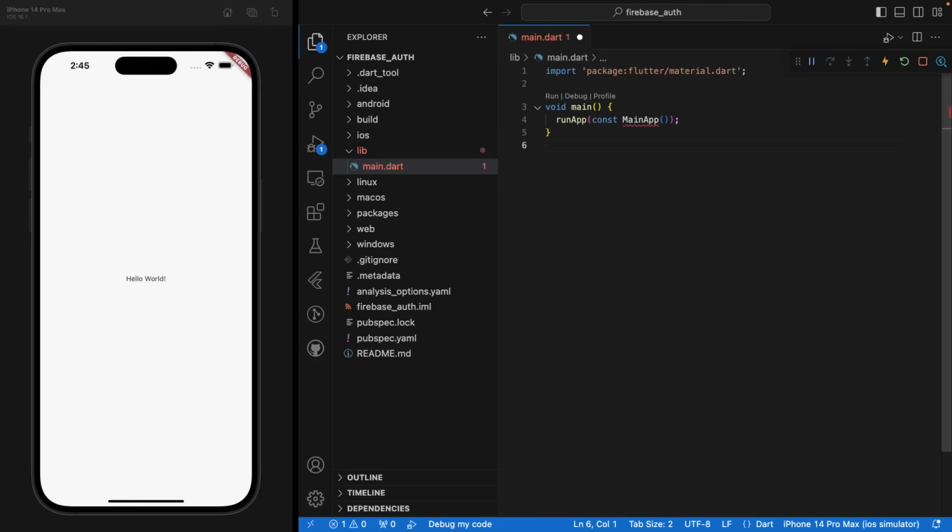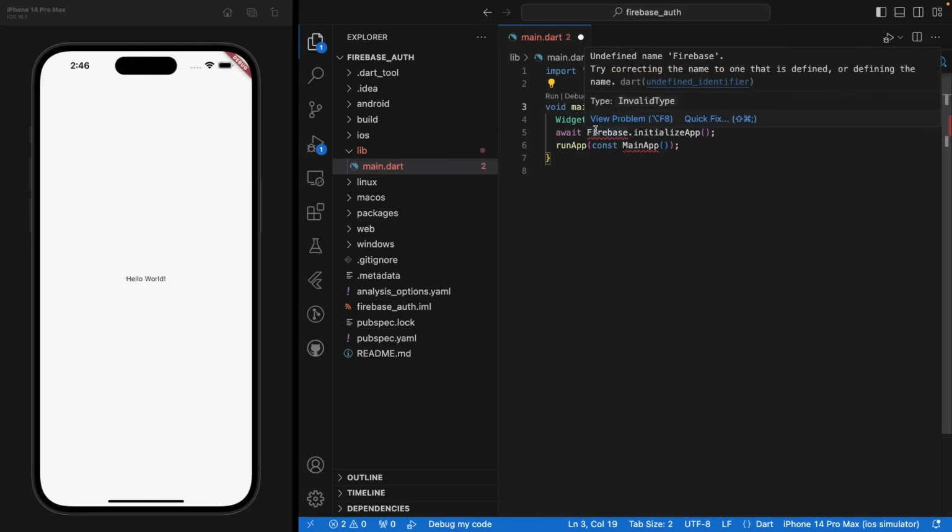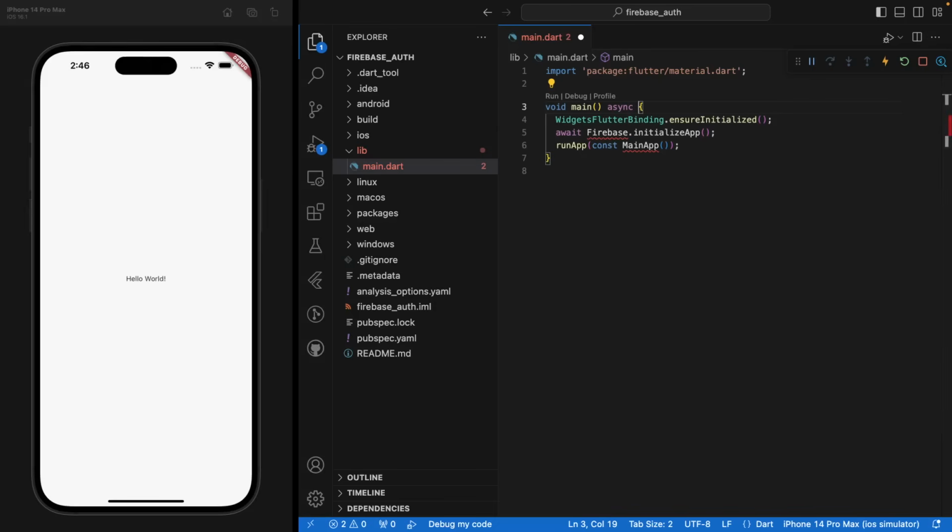So a few things we want to make sure. First, we want to ensure that everything is well initialized, okay? And because we're using Firebase, we want to say that Firebase is initialized. But if we want to say that, we actually need to make our main function asynchronous. But we can't just call Firebase like this, because this is from Firebase core.